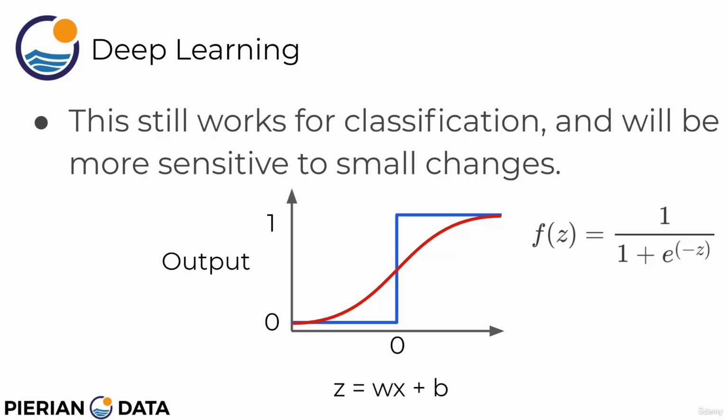Now keep in mind this still works for classification, but what's really nice is it's going to be slightly more sensitive to small changes. And if we want, we can actually grab that output of the sigmoid value to then treat it as a probability between 0 and 1. Since we can see here that there are actually values that it's going to output between 0 and 1 instead of solely 0 or solely 1. That red line is going to be able to report back something like 0.6 or 0.4, which should then give you an idea of how sure the network is that it belongs in any particular class.